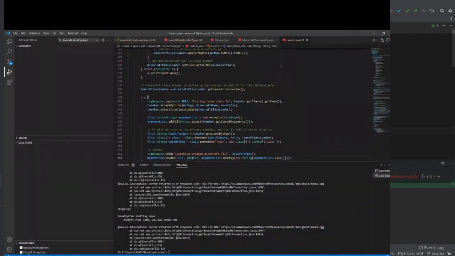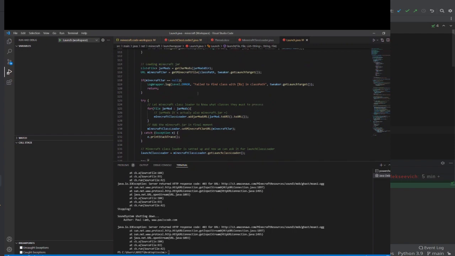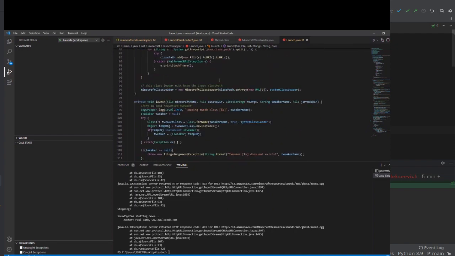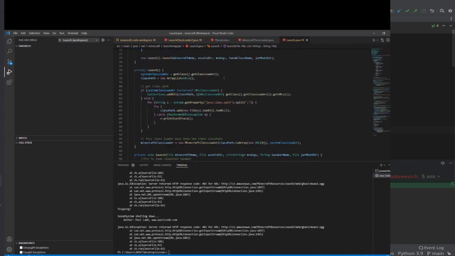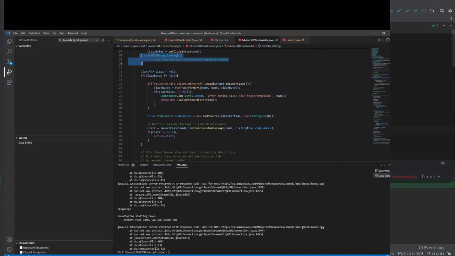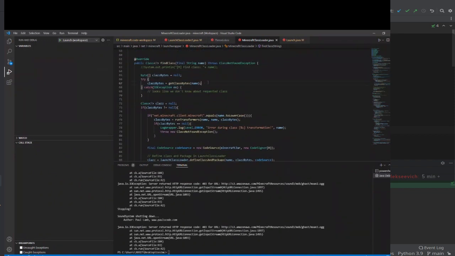In my class loader, we are loading all classes. We will load the classes from Minecraft in not the fastest way, but this will allow us to load jar mods without any modifications of the original jar.